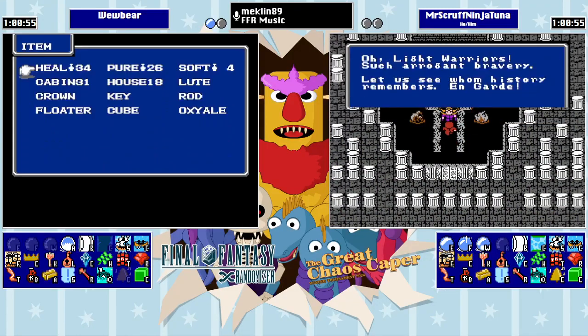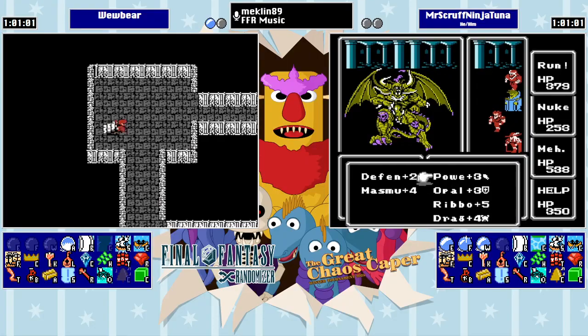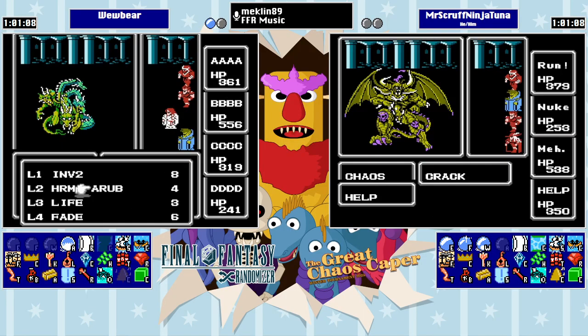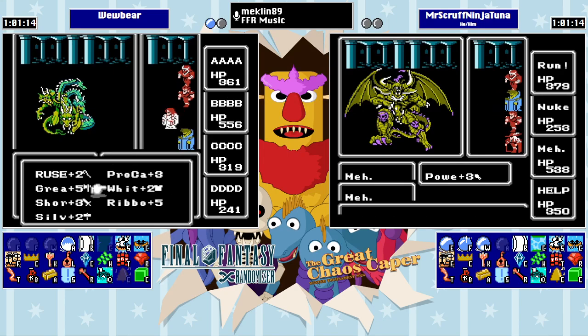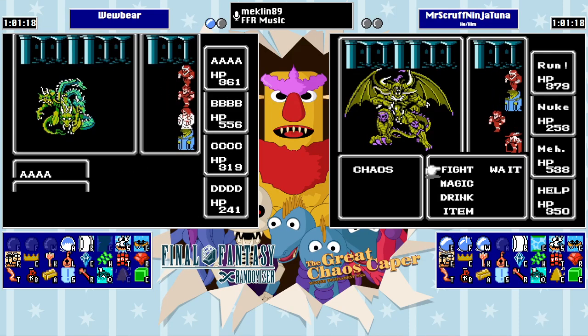Putting the Knight in the 3rd slot, hoping for a crit loop, if it comes down to it. Fast, going to be cast on the Knight. Invis 2 coming out. Chaos leading off with Crack. Takes no one down. Knight is power bonking. We're going to swing with the Ninja. Get some damage down.